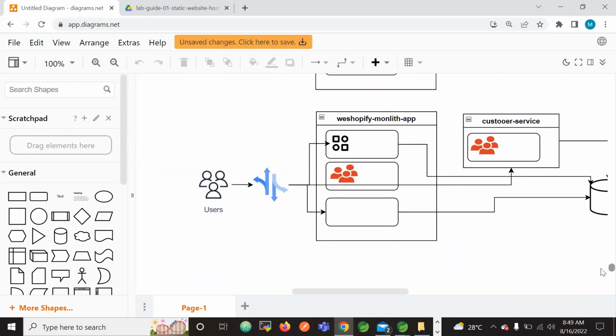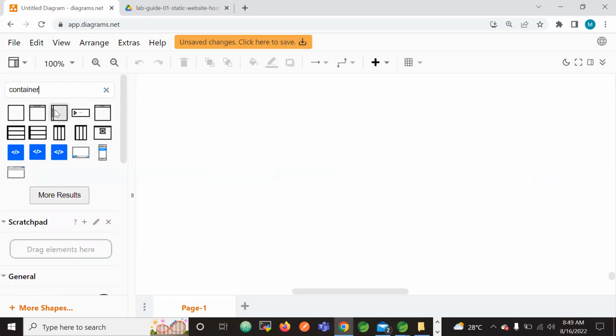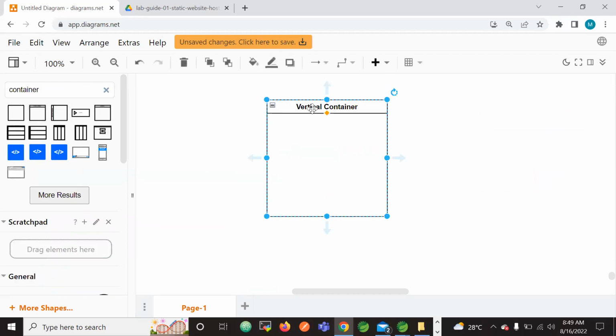Okay, assume this is one of my clusters. This is my production cluster, prod cluster. Whenever we set up the prod cluster, we also have to set up the DR, disaster recovery. Assume this prod cluster I deployed in the Mumbai region.